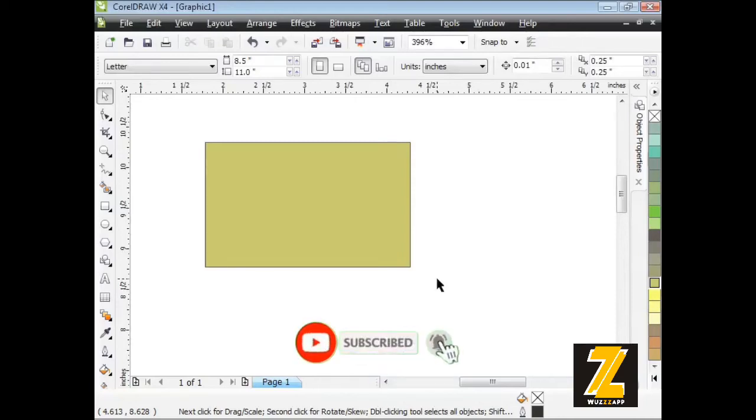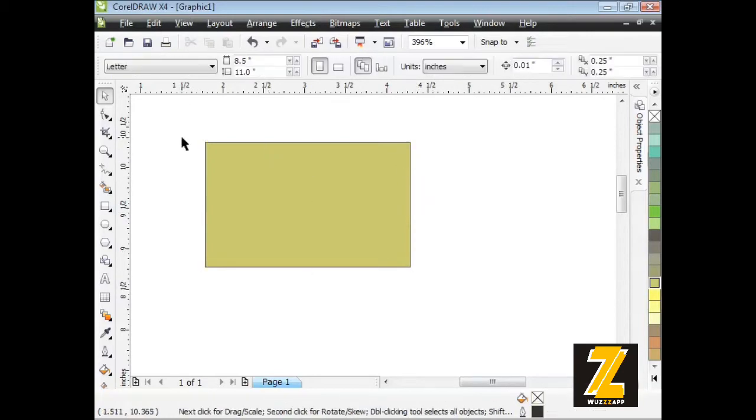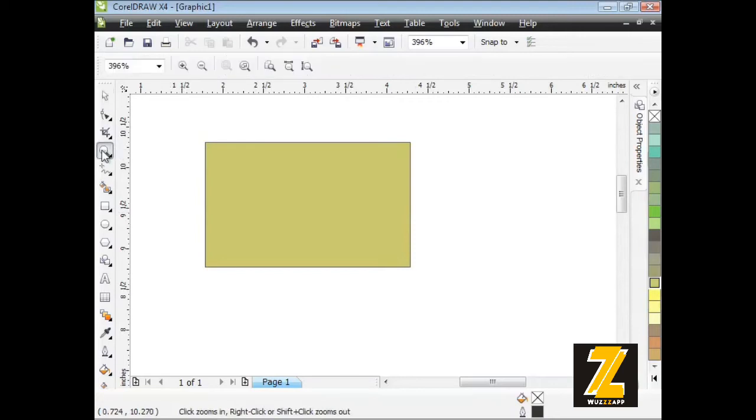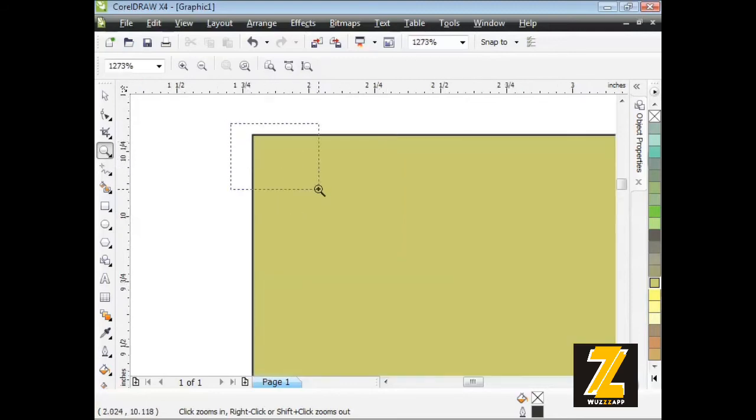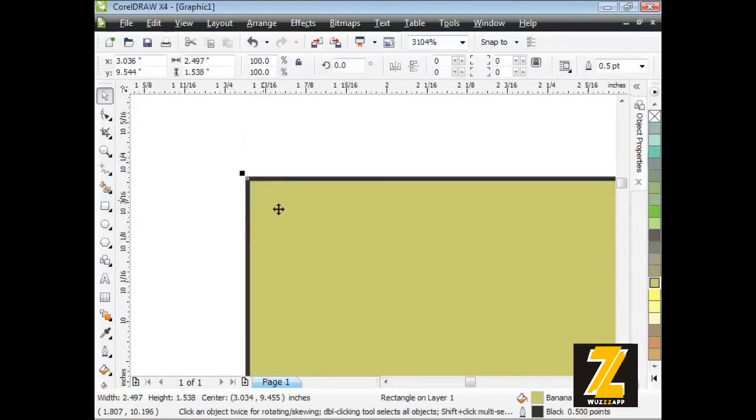In addition to setting fill colors, we can also set outline colors for our shapes and our objects here in Corel. So by default, our shapes have a fill color of nothing and an outline color of black. So you can see my shape here has that outlined edge there in black. Now, what you may want to do if you're following along is grab your zoom tool inside the toolbox and zoom in on your shape, because that outline is pretty thin. It's going to be pretty hard to see otherwise. So zoom in nice and close there.